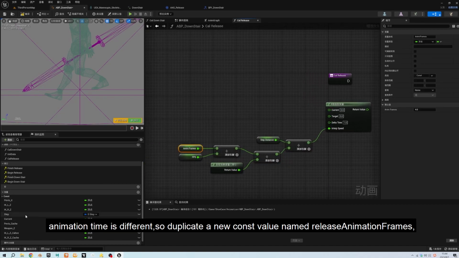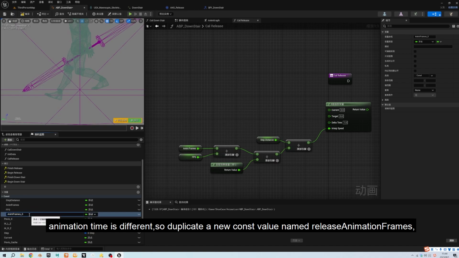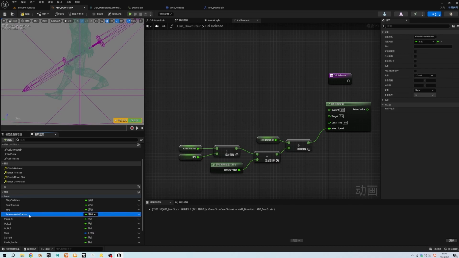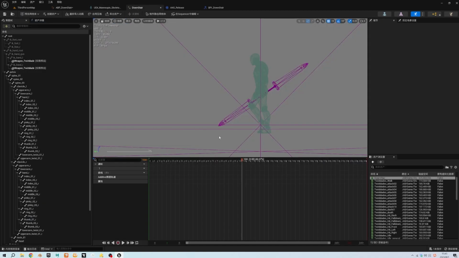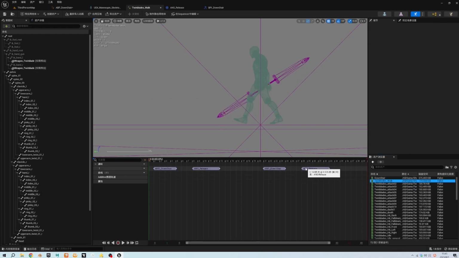Animation time is different, so duplicate a new const value named release animation frames. Check walk animation and set it to 5.